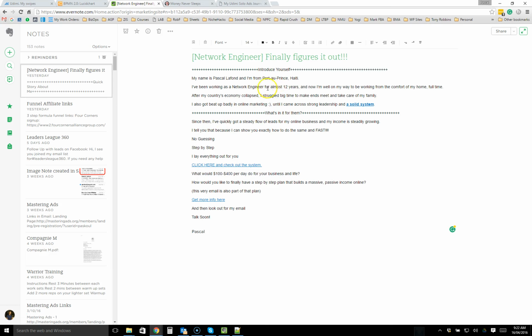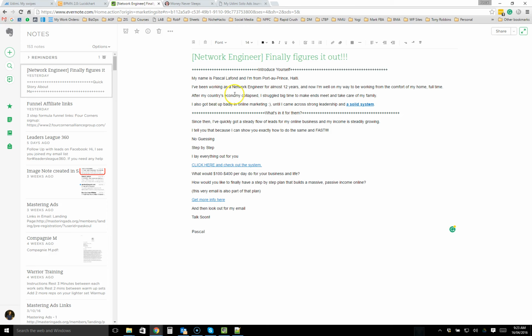So the first portion, like I said, is to introduce yourself. Okay, my name is blah, blah, blah. So I'm telling my story here. Everybody's going to have their own story, so you don't have to copy paste any swipe email that was given to you, because most likely a lot of people are going to use the same email, and it's not going to make a difference whether you sent it or someone else sent it. But if you tell a little bit about yourself, people will be able to connect more. So I tell my story briefly.